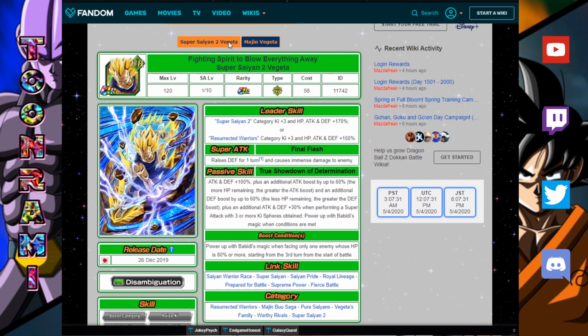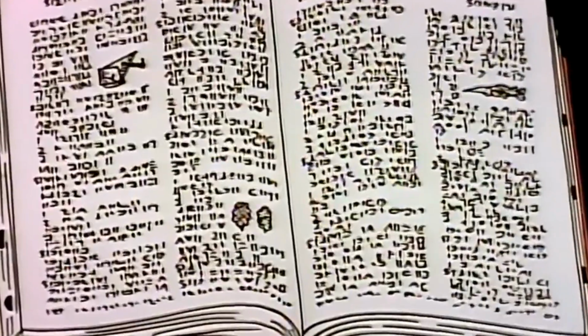Oops, I think I screwed that up. Previously I mentioned the less HP remaining, everything gets stronger. No. The more HP remaining, the greater the attack boost. The less HP remaining, the greater the defense boost. So it's kind of like a win-win situation. When you're dominating and you've basically taken no damage, you get even stronger. You're basically going full force. And then when you get backed into a corner, you get more defense. So that's what I meant. Reading is hard.